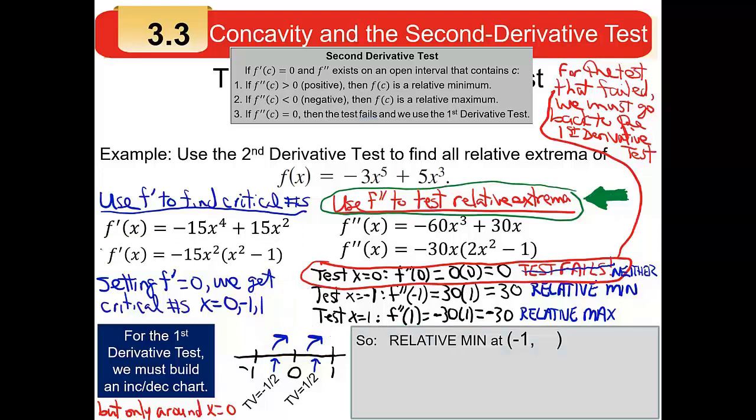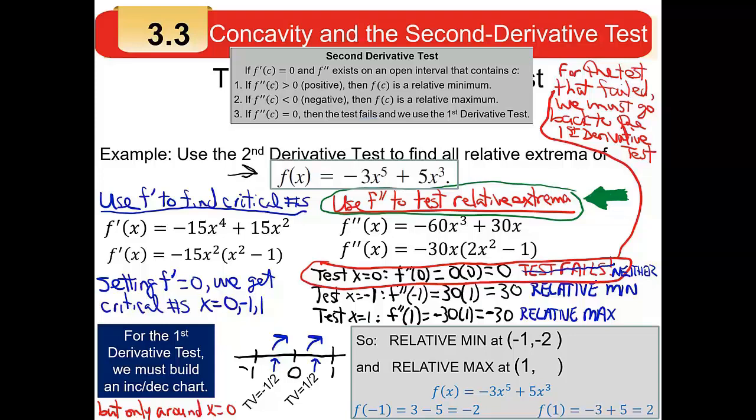So if I do want to find the inflection points, I know I have a relative minimum at minus 1 something, and I know I have a relative maximum at 1 something, but to find those somethings, I have to get the y values. When I want the y values, I've got to go back to the original function. So now I'm looking back up here at the original function. Plugging into those, I end up with minus 1 calculating out to be a minus 2, and 1 calculating out to be a positive 2. So it turns out that I have a relative minimum at the point minus 1, minus 2, and a relative maximum at the point 1, 2, and it turns out that the value at 0 was neither.